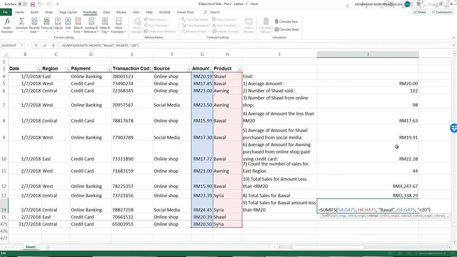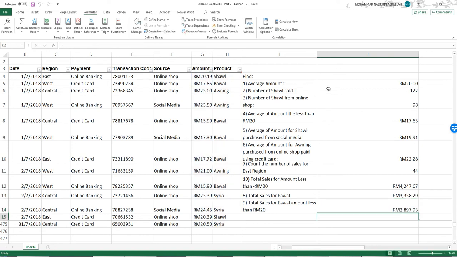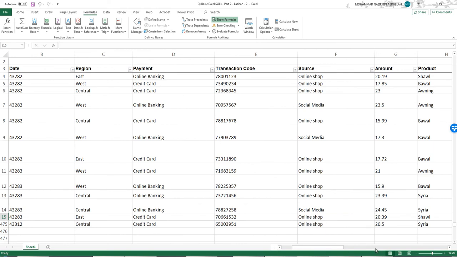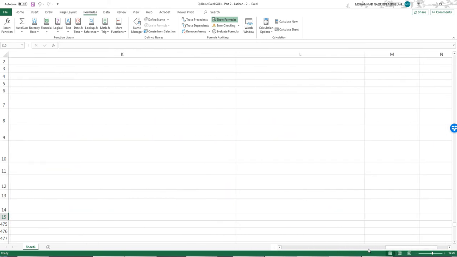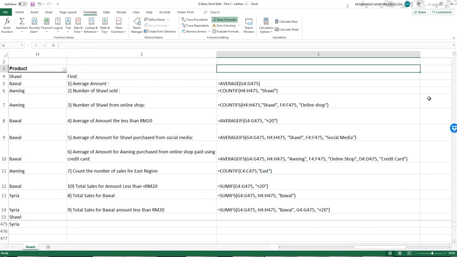Kalau you ada shorter code, you boleh share with me, ataupun you boleh try juga amount letak less than RM20 dulu. Tapi tak logik jugalah. This is the correct one lah. Alright. So I share the formula again lah. Okay, you can screenshot.